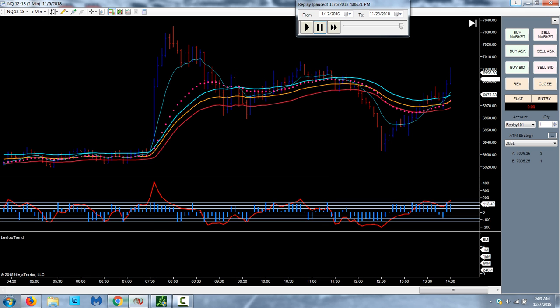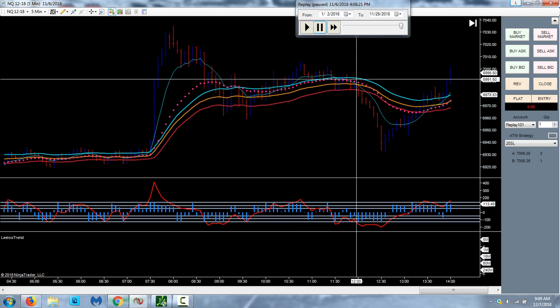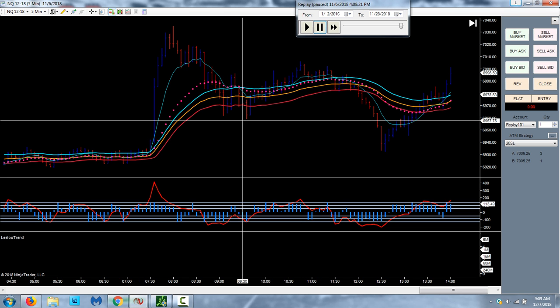So in this area right here where they're in distribution, on a 5-minute chart, every time frame has its own market structure, and it depends on what time frame the market is going to trade on for that day. They don't always trade on a 5-minute, they don't always trade on a daily, they don't always trade on a 60-minute. However, the daily is the dominant market structure to look at.